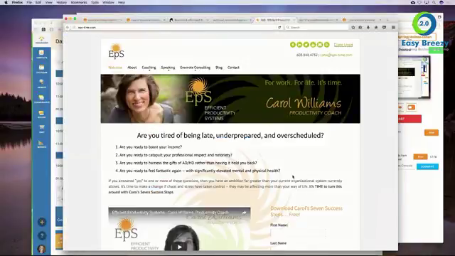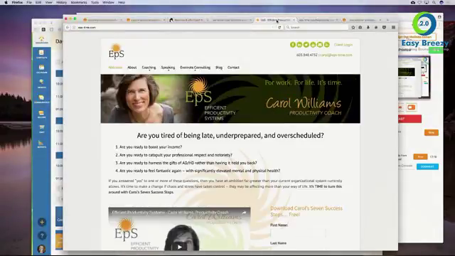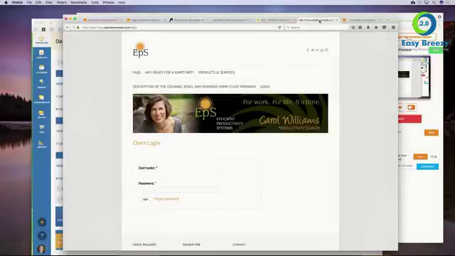So you can integrate these elements right into your existing website, whether it's the client login or, for example, with Carol, you can see that she also added the client login here in the upper right. And when her clients click on that, they also get to her client login screen. And you can see that Carol, she branded her template very different. She's got her background color, her logo, her banner to be consistent with her existing website. Her clients log in and they can get to that private client portal.